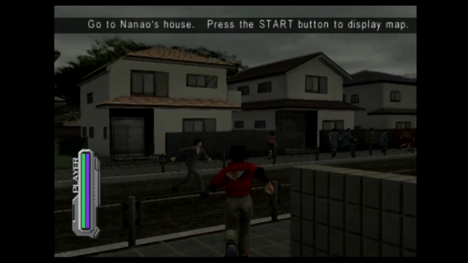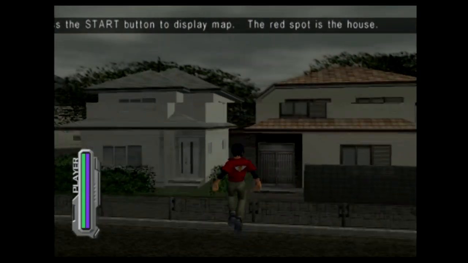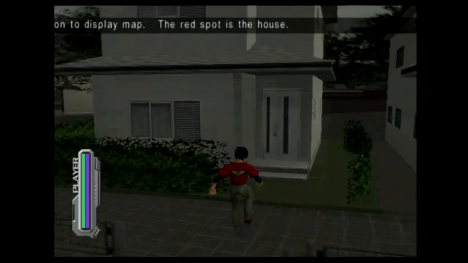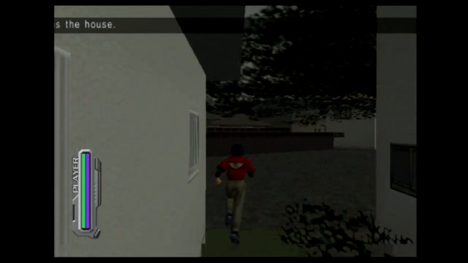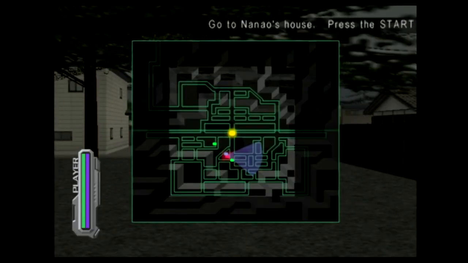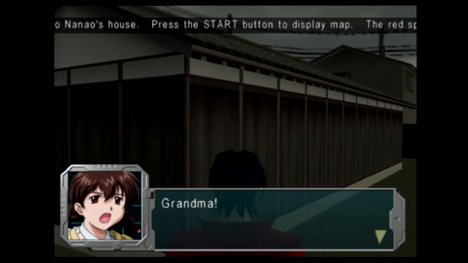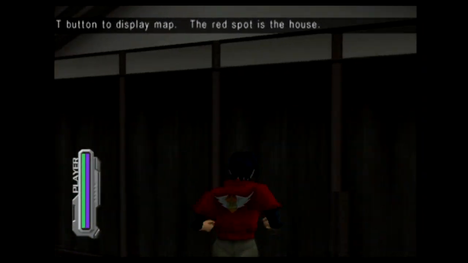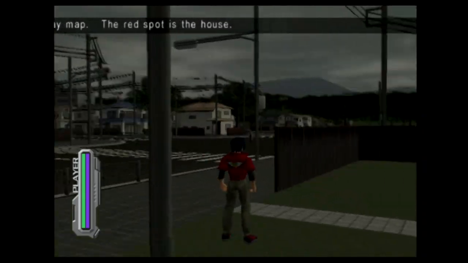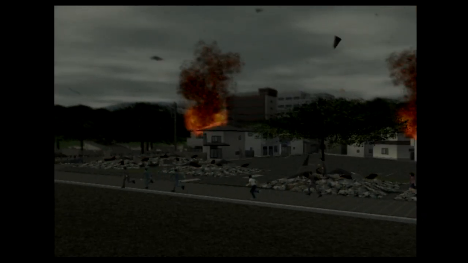This is the house, right? No, it's not. Where is this damn house? I'm like, here we go. This is it. Grandma! Get out of my way. Where are you going? There's a fence. Good lord. There was some gore there.